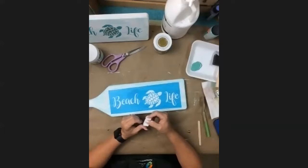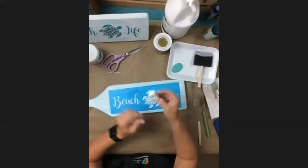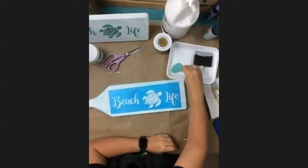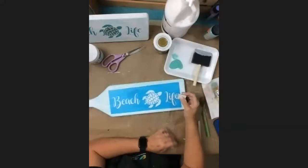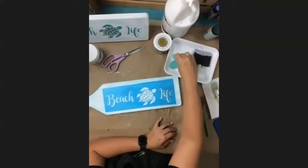Everybody, so now we're going to take our makeup sponge, and we're going to use our blue paint, the turquoise paint that I gave you, and you're going to dip the fat side of the makeup sponge into the paint. See that? And you're going to spin some of it off. You don't want it to be soaked. You want it to just have enough on it to pounce onto your board. So you're going to pounce on your letters like this. And less is more, because if you put too much on it, it's going to leak under your stencil. So you want to do less is more.